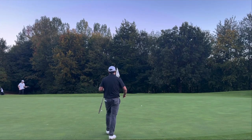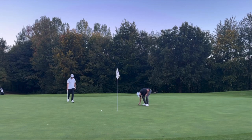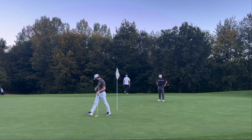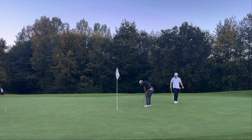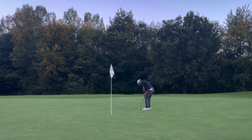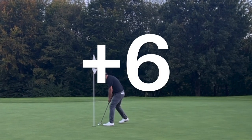I was quite excited — this would have been my first birdie of the day, taking me back to five over par. I took my time, it was a slight left-to-right putt. I made sure not to move my head and went through my full rehearsal. I did everything correctly, but the one thing I forgot was the pace — it ended up just a few inches short of the hole. Perfect line, just a little short. Still six over par.